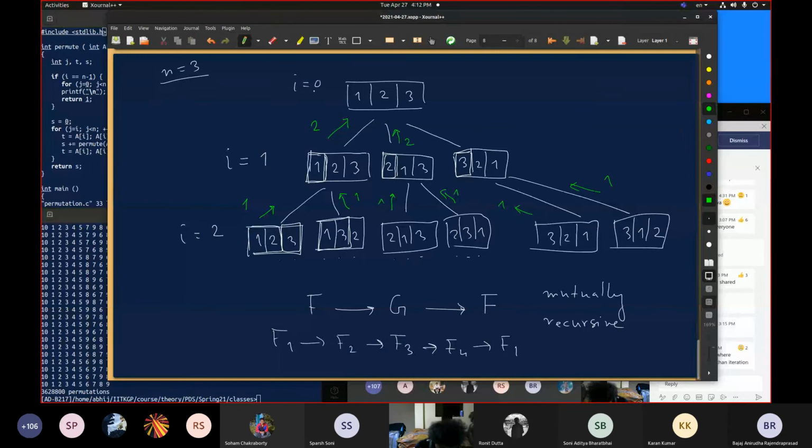Then this returns another 2. So the S value here now becomes 4 plus 2, that is 6. So that is now 6. The sum is returned to main. Okay. Is it clear now? Yes, sir. Okay, good.